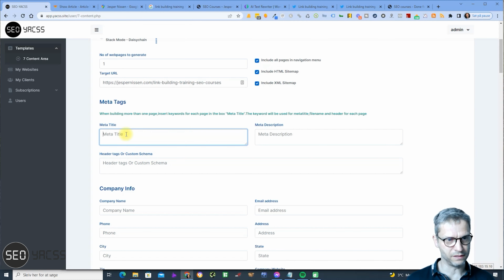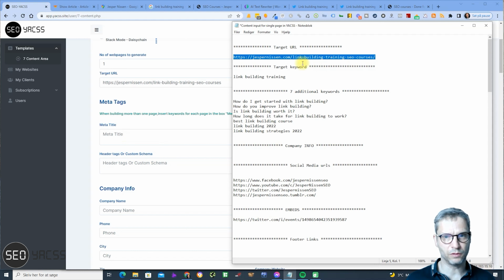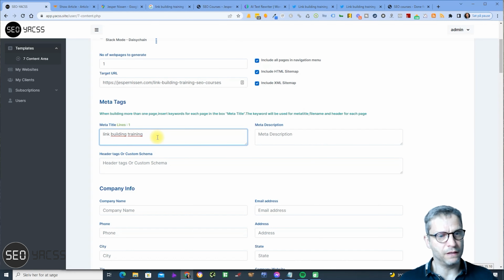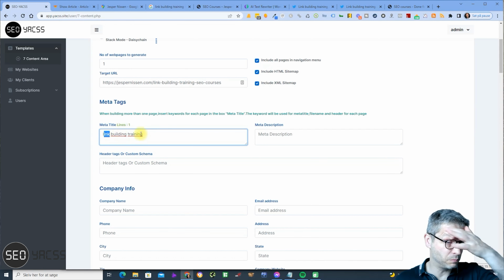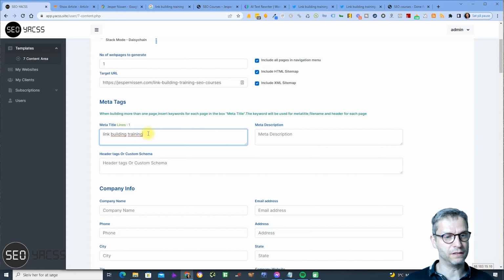It functions as the target keyword. So the target keyword will be link building training, and so this keyword will actually appear in the header in the h1, and the h1 will be a do follow backlink to this target URL. So that's the point of the meta title.